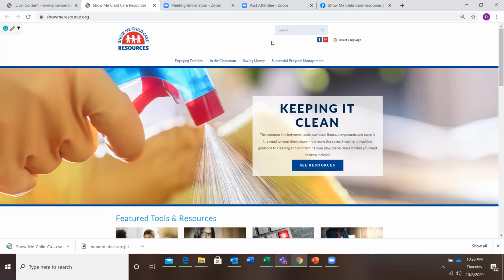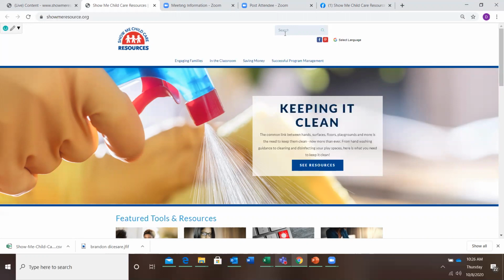The first thing I want to point out is this search bar at the very top. I say this is a helpful tool, and I always mention that if you're searching for something that you know is there, be kind of vague with your keywords. This site is a little bit sensitive and it doesn't always find something. If you know the specific name of something, it won't necessarily pop up immediately. So I always encourage people to just use a couple vague keywords if you're looking for something, and then it will pop up with some different options and you can select what you're looking for. And if you have any questions about that, please just let me know.